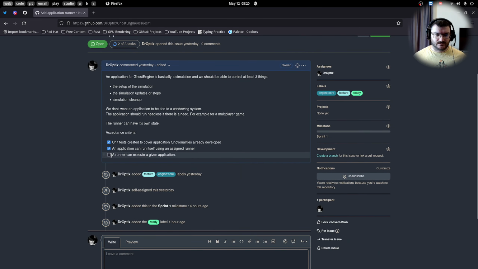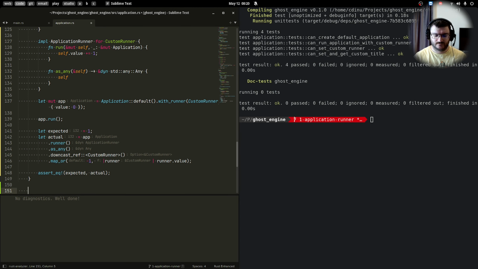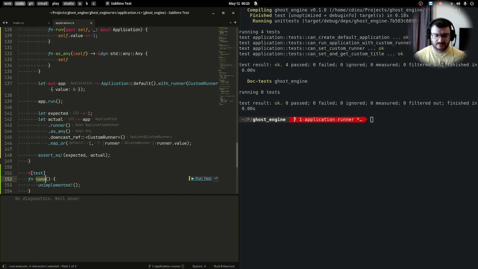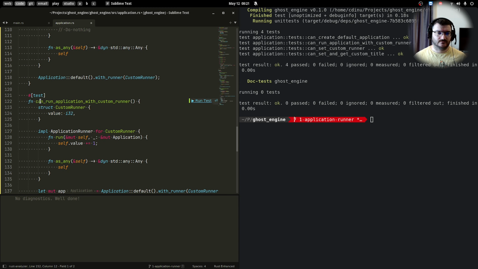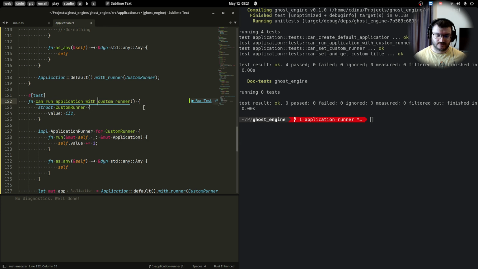Okay, done. And here, a runner can execute a given application. What does this mean? I still want to give you the possibility to structure your code like this. So, can run application with custom runner, with assigned custom runner. Okay.